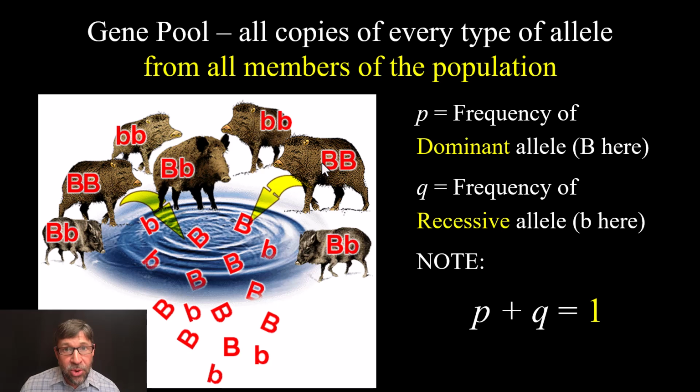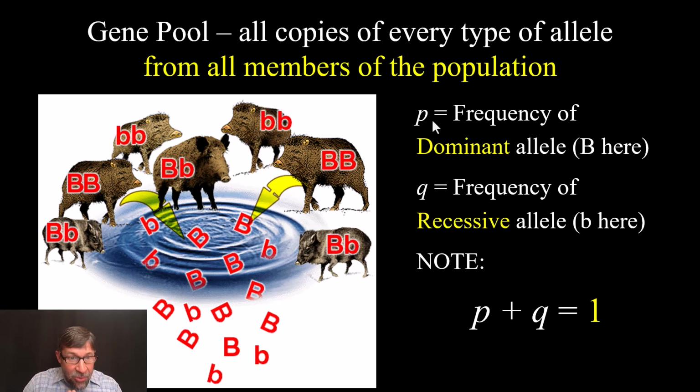So, hugely important in Hardy-Weinberg parlance, little p and little q are allele frequencies. Little p refers to the frequency of the dominant allele, in this case, big B. So if you take all of those B's from those javelinas, dump them into that Mr. Turtle pool, the proportion of the B's that are big B, that is p. q is the proportion of B's that are little b. Okay, so those are allele frequencies.